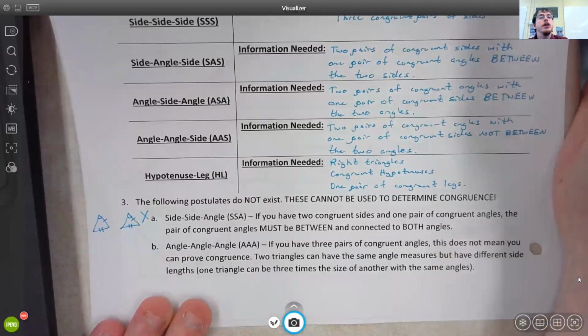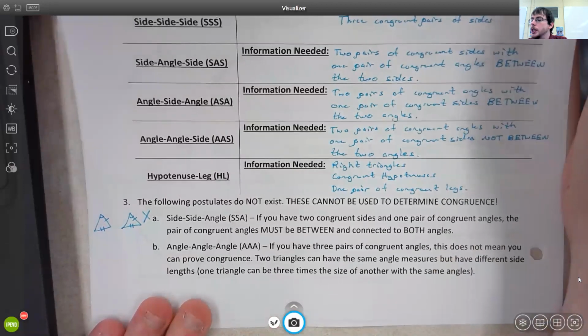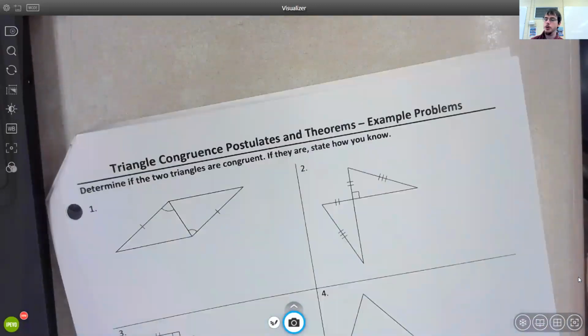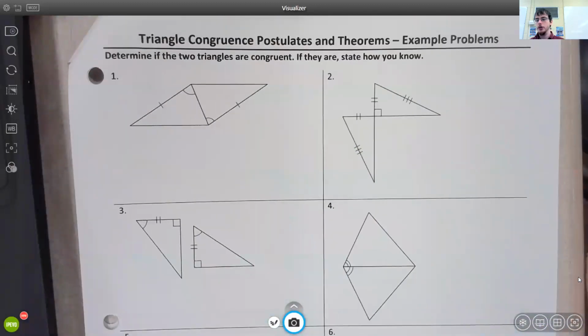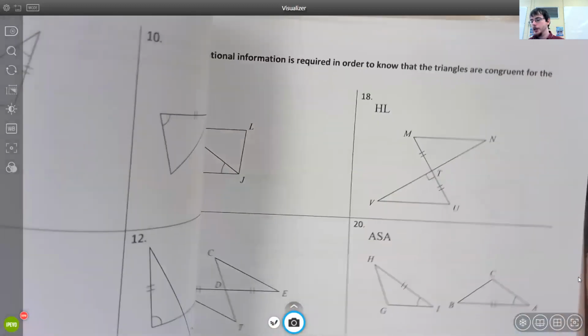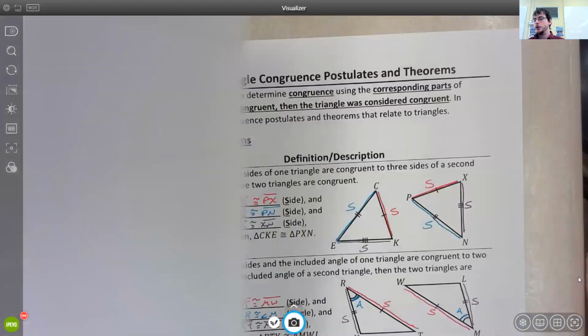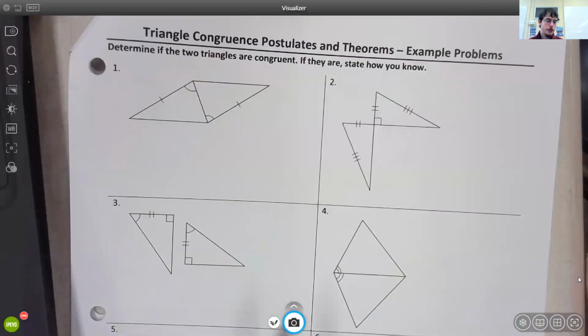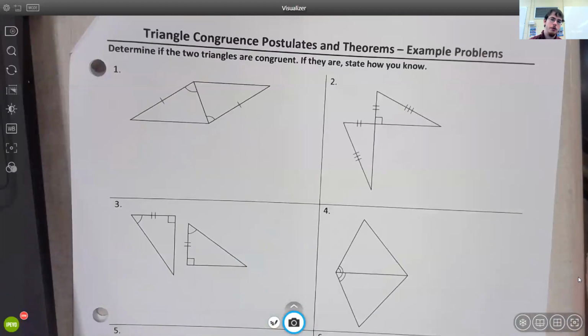So that does it for this note video, guys. There will be some practice problems. There will be another video on these example problems here, and hopefully we'll be able to get some of those covered in a reasonable amount of time. We're kind of on a time crunch due to SOL testing.